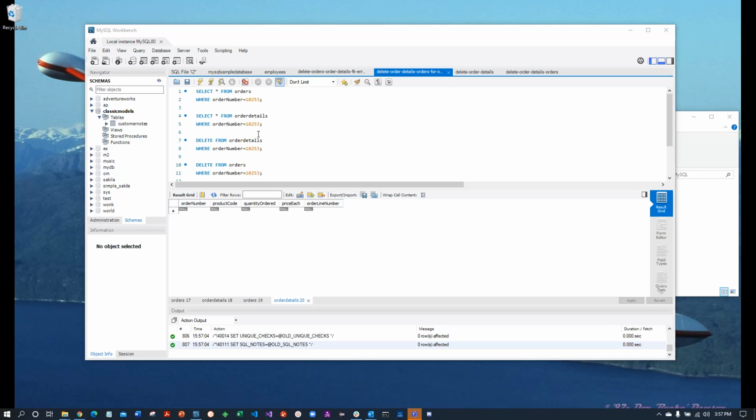Anytime you do an update or a delete, make sure you do a select statement first. Examine carefully the records that come up from that where clause, because you're only reading them now, before you use the same where clause in a delete or update statement. That's the best way to double check your work before you execute this. So let's execute this.